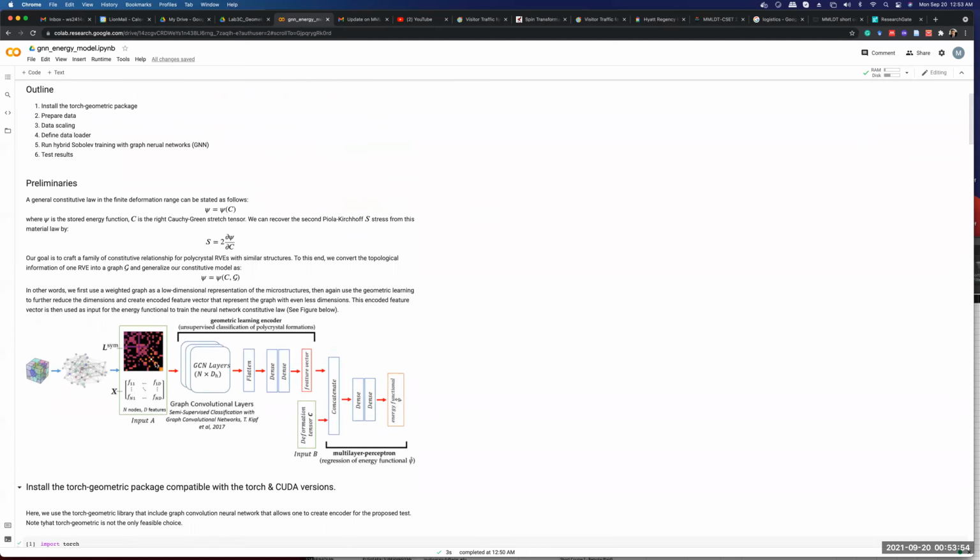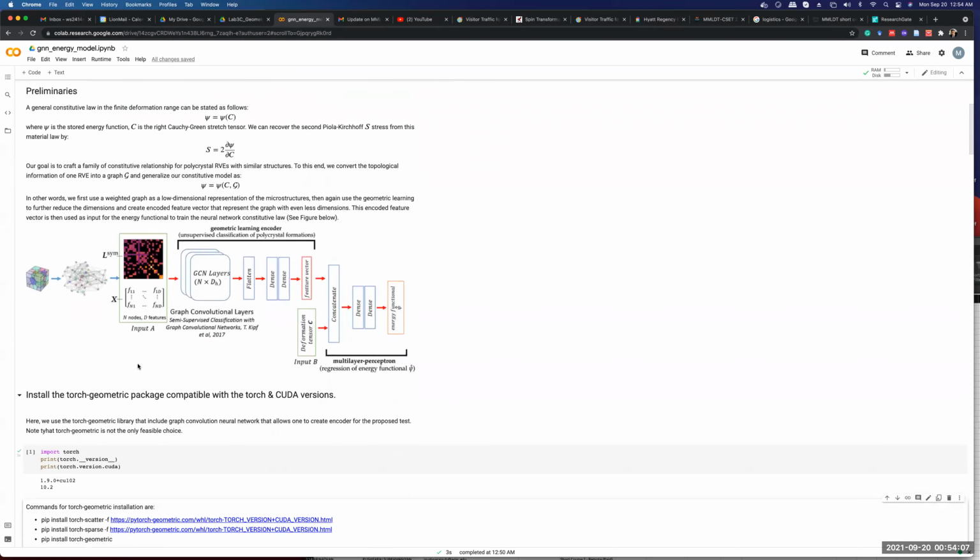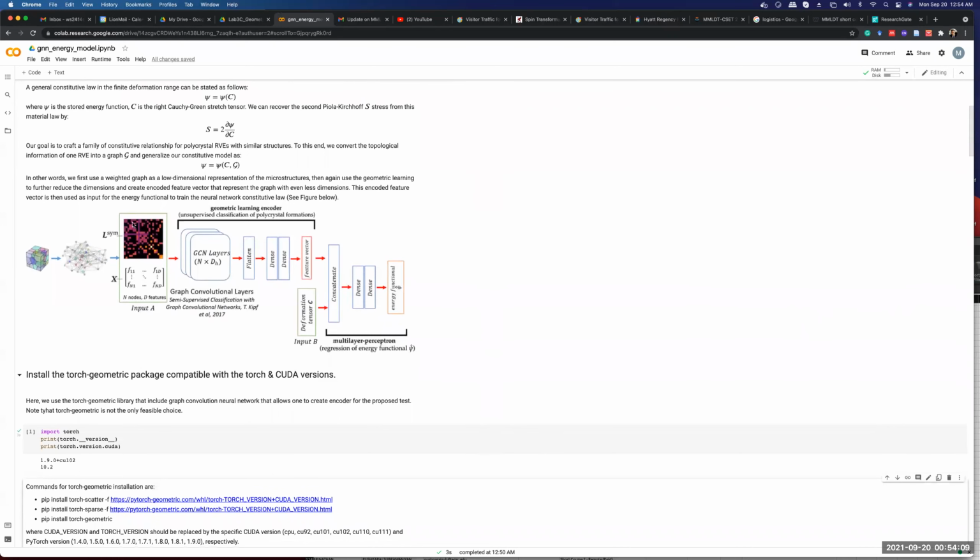The graph connectivity is represented by the adjacency matrix, the degree matrix, and ultimately the graph Laplacian. So essentially we have two matrices that represent the microstructure.